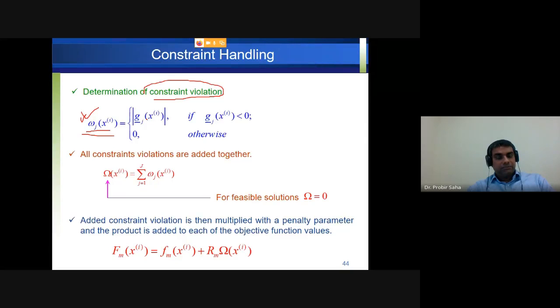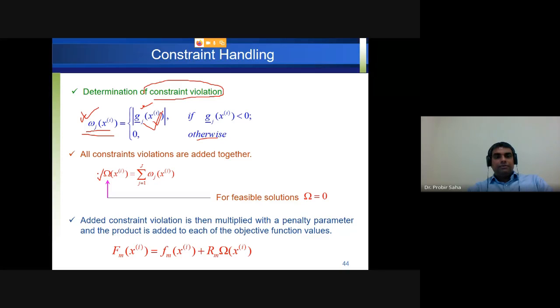I mean the constraint, after normalizing, whether it is satisfied or not, whether it is greater than or equal to 0 or not. If it is less than 0, that means the constraint is not being satisfied. Then I shall just put the mod value. Whatever the constraint value I have got, I shall simply take its mod value. And if I find it is satisfied, then I am not going to penalize, so I just put 0. Now, why this is required, you will understand after this step.